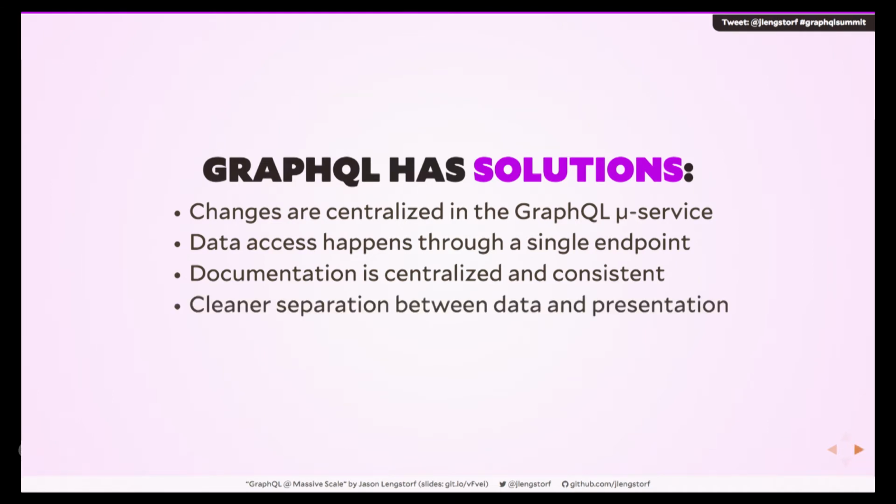We also get a cleaner separation between the data and the presentation layer, which is something that we really struggle with because a lot of us are used to building monolithic apps where the front end and the back end and the middle tier are all kind of part of the same code base. But it leads to leakage where things that should be happening on the back end get handled on the front end, and then when something breaks, you're not sure if it broke on the front end, in the middle tier where we actually massage the data a little bit, or if it was actually a problem on the back end, and that leads to a lot of confusion.